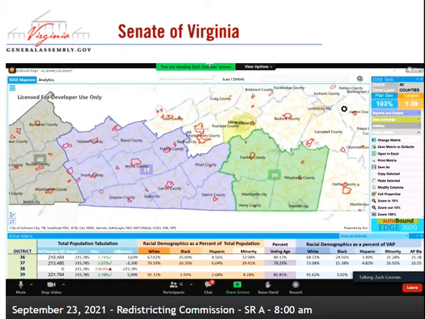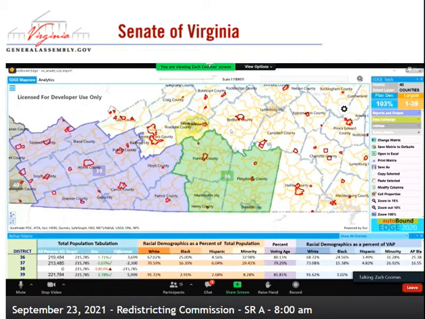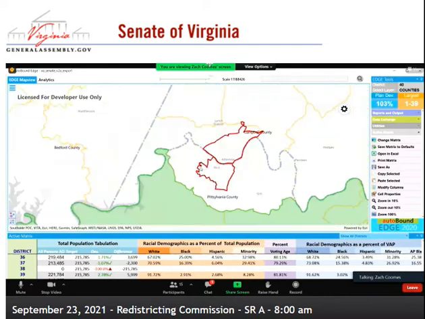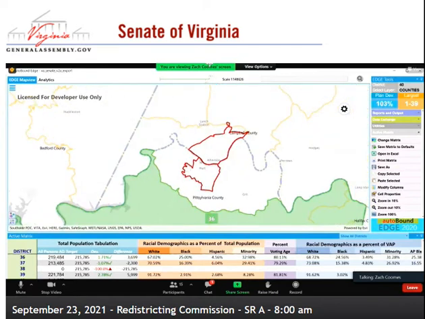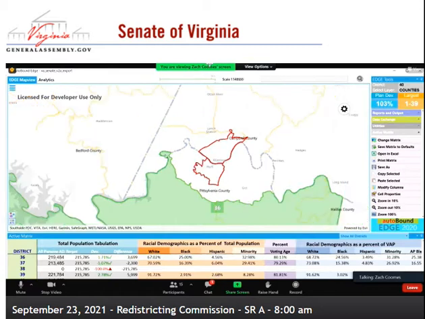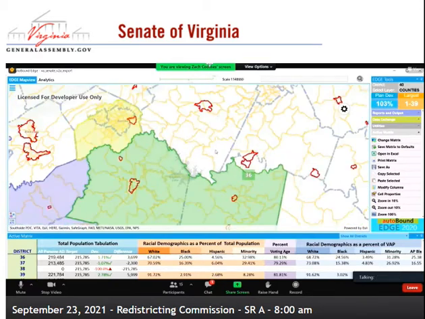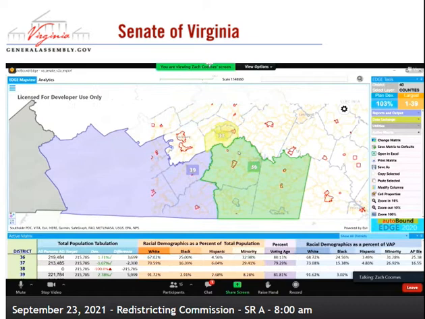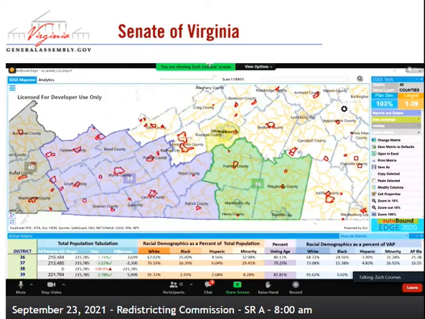And then both districts 36 were the exact same. And there are two towns here, Alta Vista and Hurt, that are straddling the county line, but are in separate counties. So what we found is that going from 2% to 5% population deviation allowed our districts to match up closer, with Saltville being the only difference.